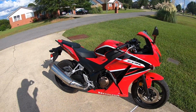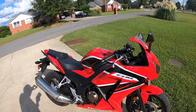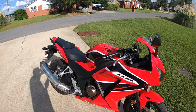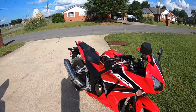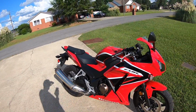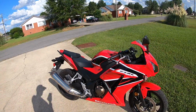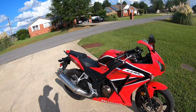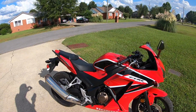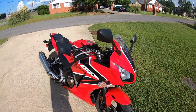a little bit bigger. Fuel capacity on this bike is 3.4 gallons, which will get you about 71 miles per gallon, and that is awesome. We're all looking for better fuel economy these days, I think, and this is something to get you just that. The curb weight on it is 357 pounds non-ABS and 364 ABS. And this one right here we're riding today is non-ABS. I think the retail on this bike when it came out was like $4,499, something like that.